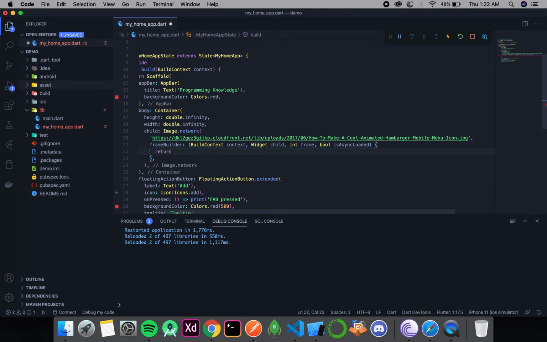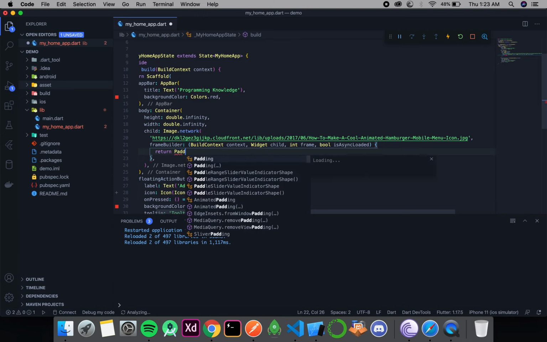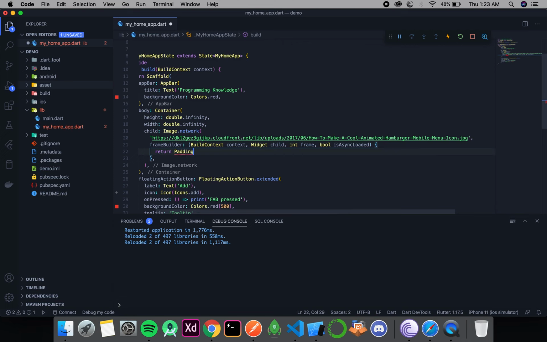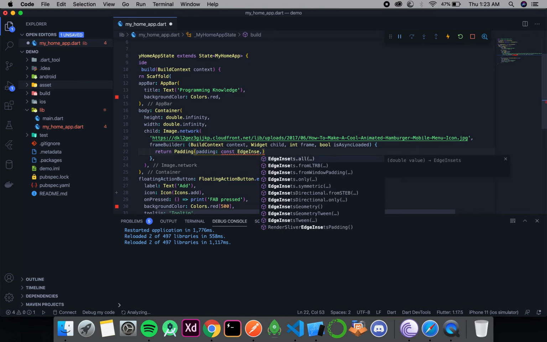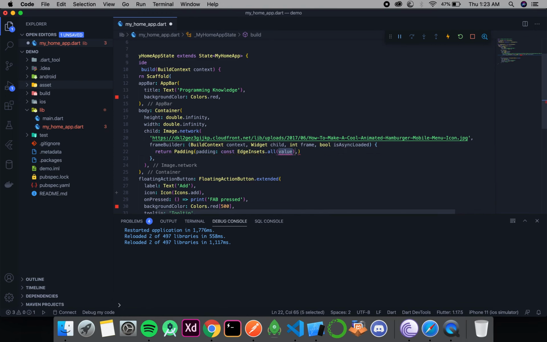Just to see the difference of this frameBuilder, I'll simply add a Padding, and it will have a padding of, let's say, const EdgeInsets.all 20.0, and the child is our child widget over here.